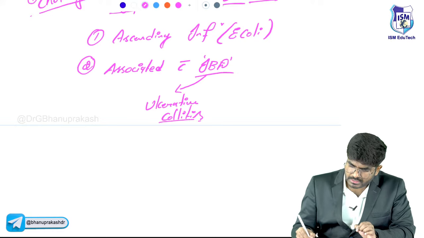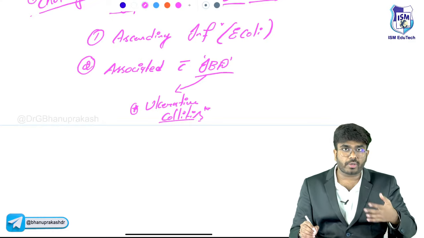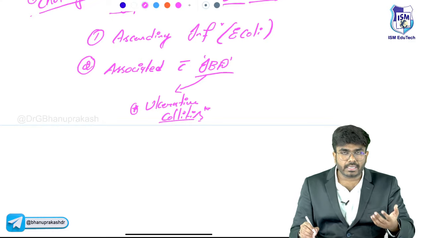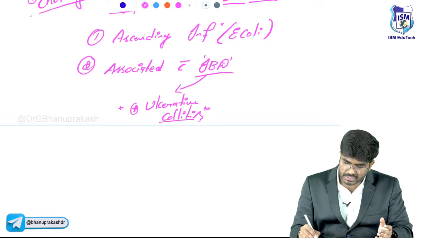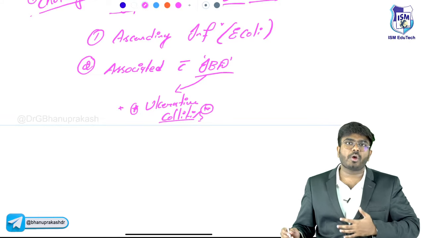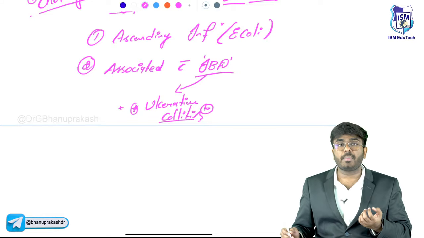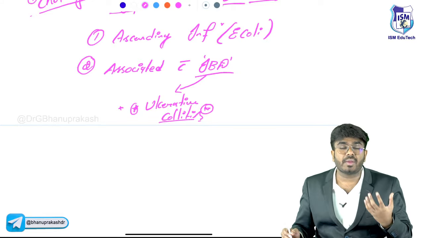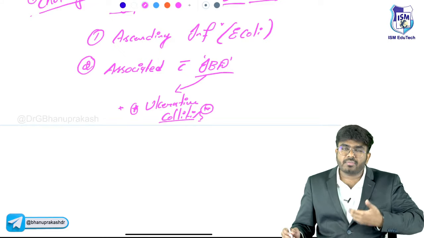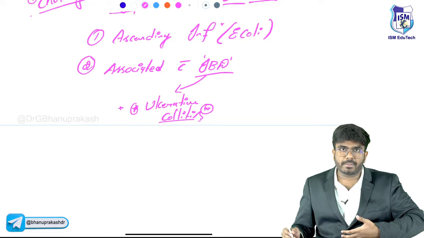Ulcerative colitis, sir. Usually in ulcerative colitis patients, the colon is most commonly affected, so the patients are going to have bloody diarrhea. These patients may also have right upper quadrant pain or abdominal pain. Not just right upper quadrant pain, they can simply say abdominal pain, because both the intrahepatic and extrahepatic bile ducts are getting inflamed.